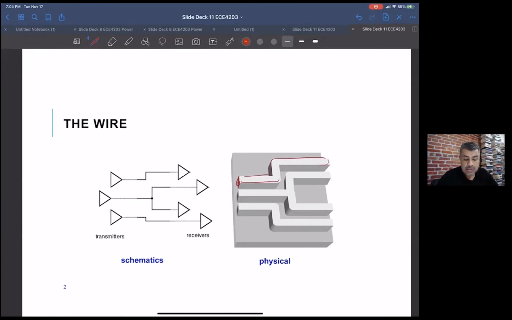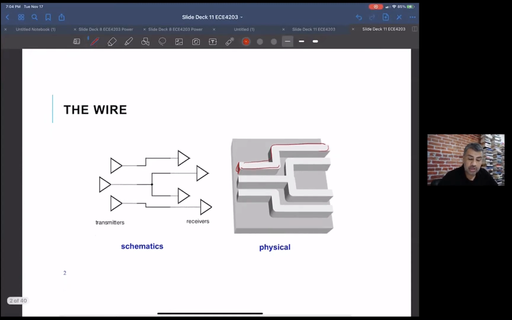And these layers have resistance, they have capacitance, they have inductance, which for the most part you don't have to worry about unless you're going very, very fast. They have crosstalk. They have reliability issues potentially. So a lot of things that you need to consider, and it's a big part of the design.